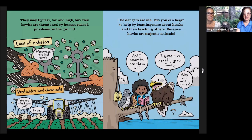Even hawks are threatened by human-caused problems, like Skeeter here who hit a power line. There are pesticides and chemicals across their habitats and ranges, and loss of habitat — if you fly all the way to South America and your habitat has been wiped out, or you return and find your nesting habitat gone. These dangers are real. Just by learning about hawks and understanding them, and knowing that parks, backyards, and wildlife refuges are important to these birds — which are important to us as key top predators in their habitat — we can help. By protecting and caring for their habitat, it's all about balance.